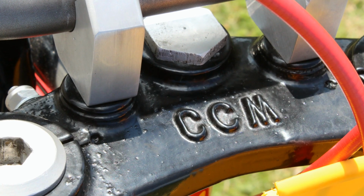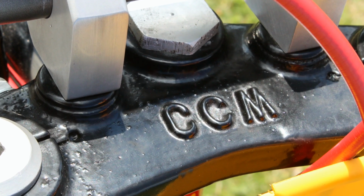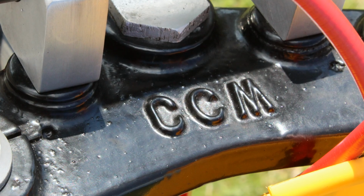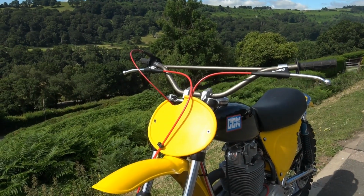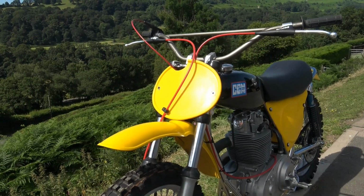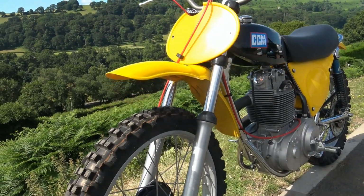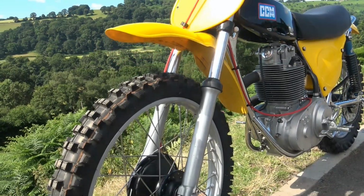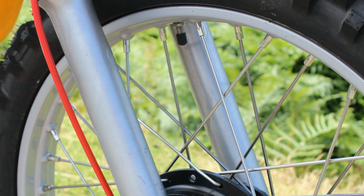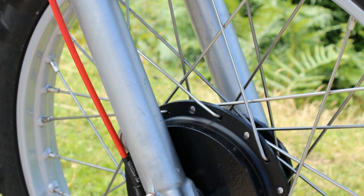Now, as you're no doubt aware, magnesium parts were widely used on many of these early CCMs, including these top and bottom fork yokes. Now, the front forks were Italian-made Serianis, which were quite a decent suspension system for that 1973 period, and these were used on a multitude of different motocross and road-going bikes of the 1970s, although by today's standards they were very basic, but of course these were the suspension technologies of their time.